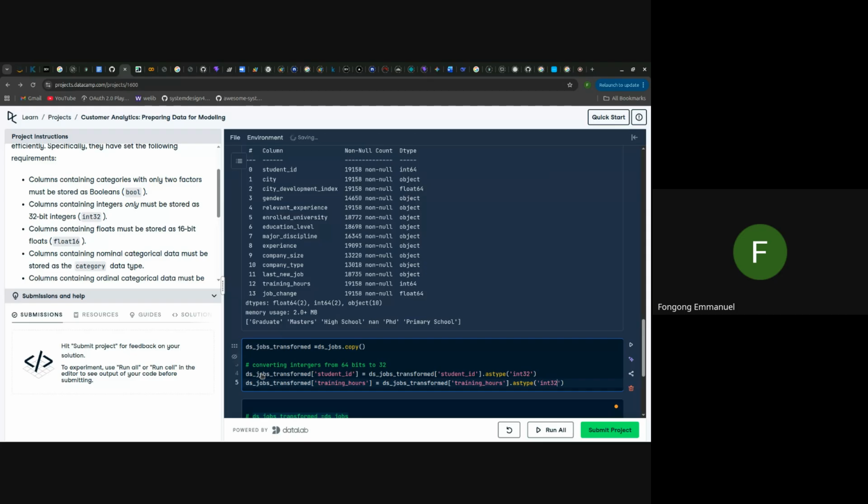So we normally know that astype is the main method that we use to change the data type of a column. So we specify that we want 32 bits instead of 64.